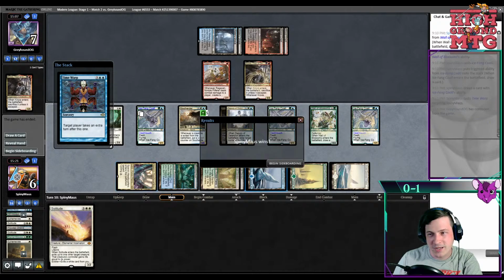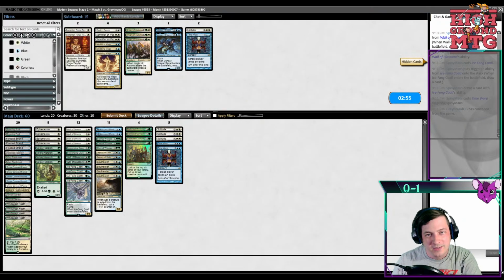All right, opponent scoops it up. All right, we got there. A few little punts here and there, but we made it. All right.